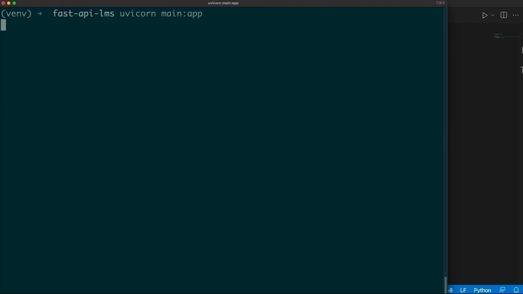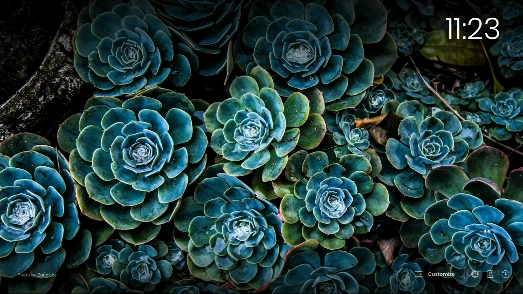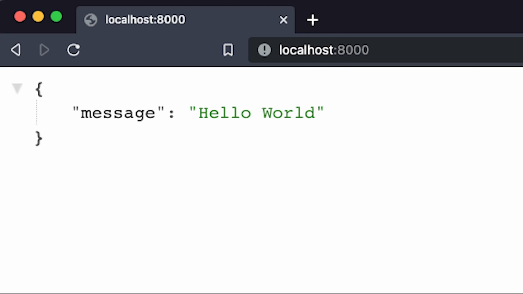I'm going to hit enter, and you can see that uvicorn is running on port 8000 by default. So I'm going to copy this in my browser, and I can see the response from my endpoint here. That's basically how easy it is to get started with FastAPI. Just two packages and a couple lines of code.